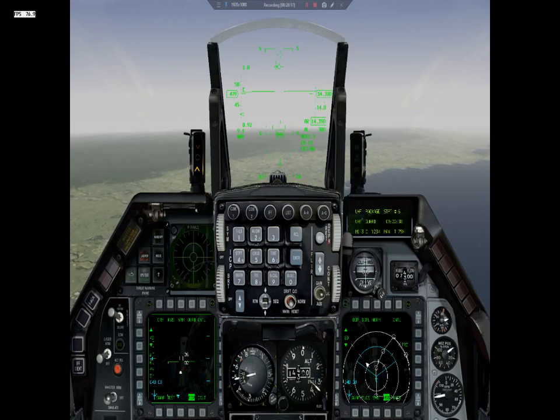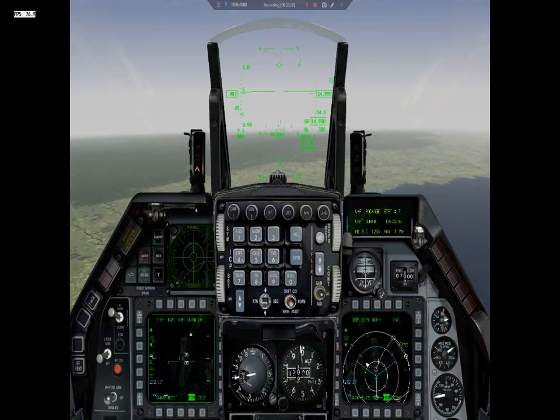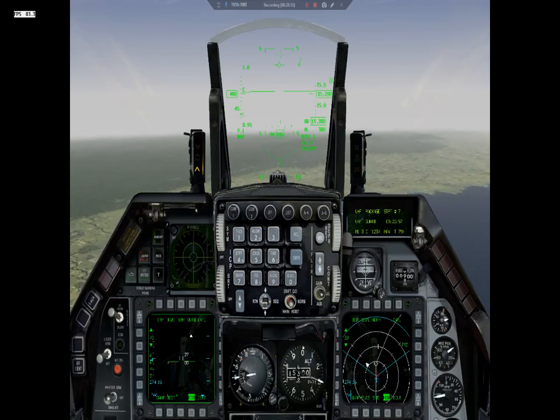If I change it to steer point 7, it also moved here. So basically you can see, and this blue outline on the right MFD shows you the range of the radar where currently it is able to see. So basically this outline here shows you the angle of the radar. It's 60 degrees to the right, 60 degrees to the left.